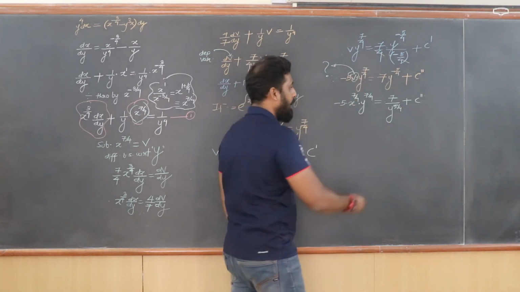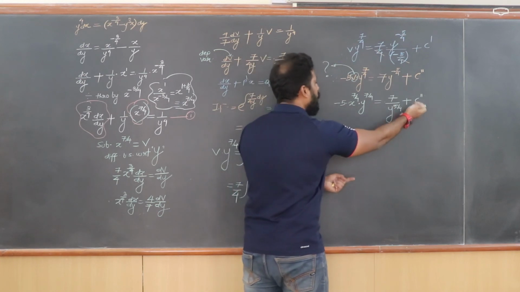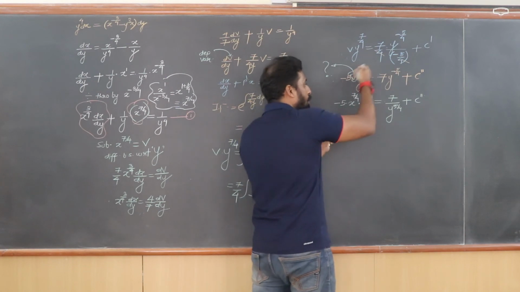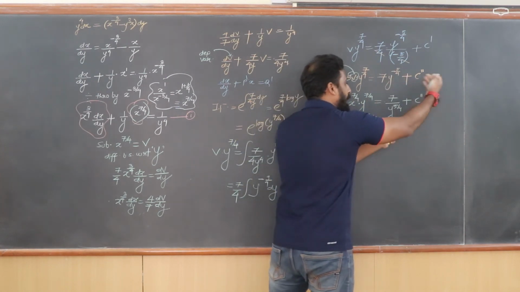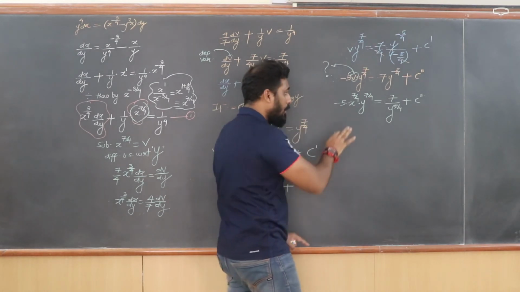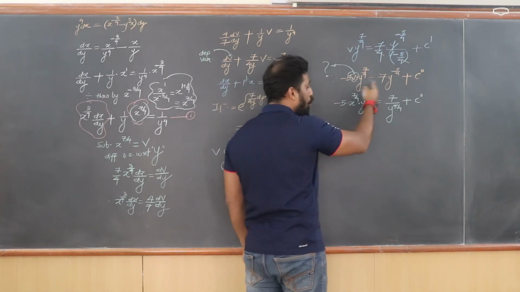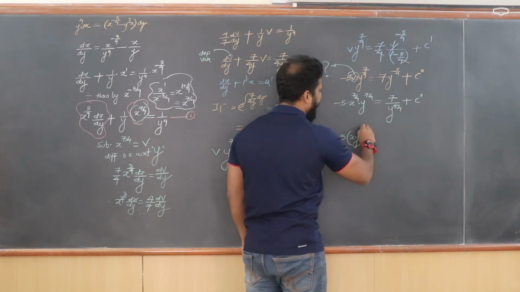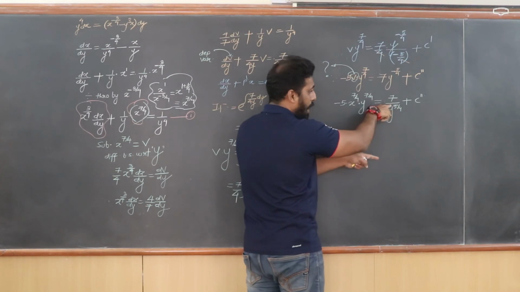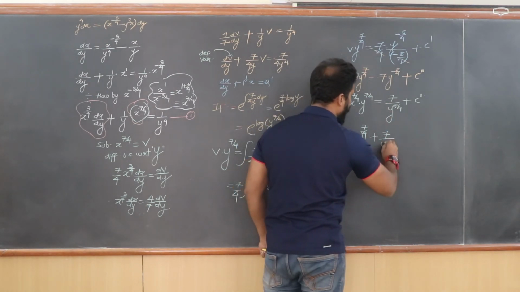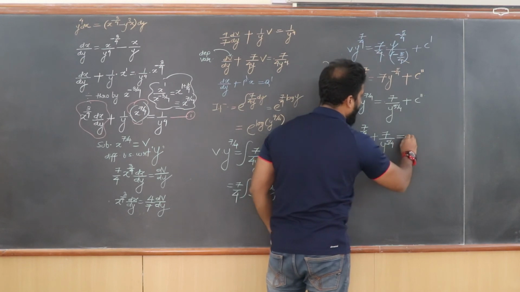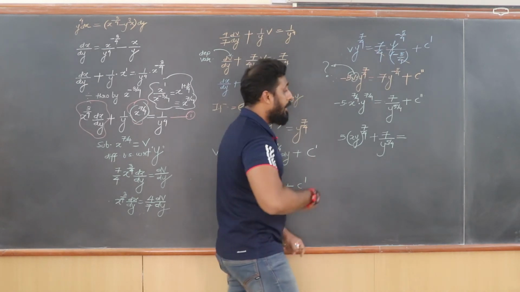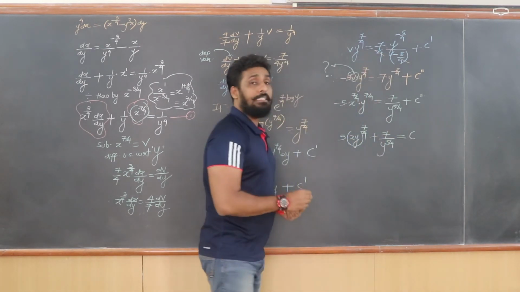One last thing that you should be doing is take the term on the left with the negative sign to the right, and take the constant which is on the right hand side to the left, and rearrange the terms. It will look like this: plus 5 x into y raised to 7 by 4, plus 7 upon y raised to 5 by 4, equal to, the constant taken on the left side has become minus of C2, which can be called a new constant C.